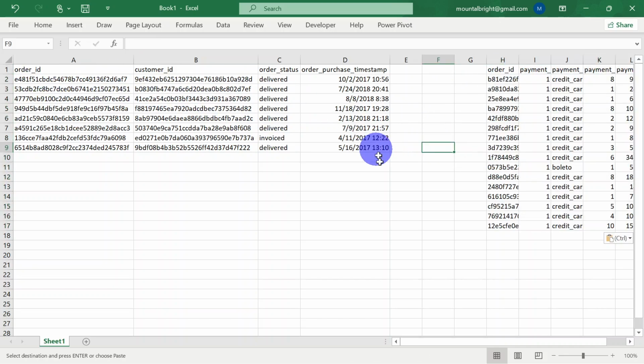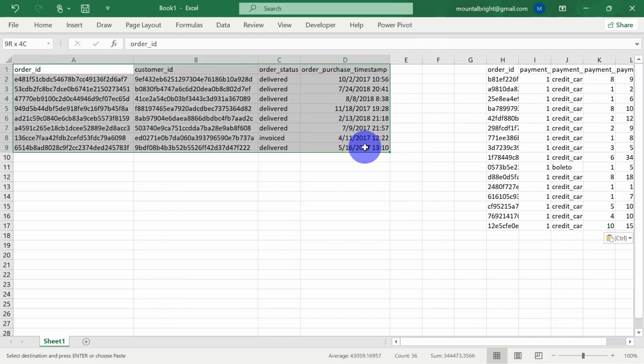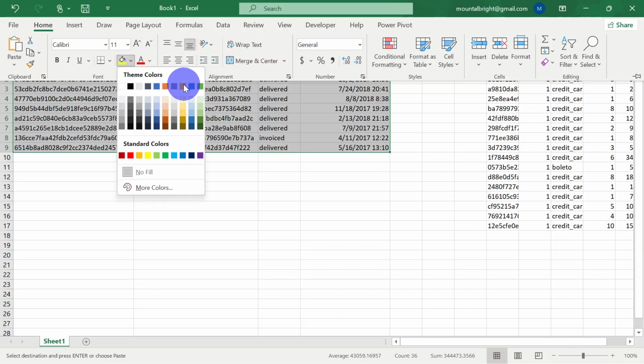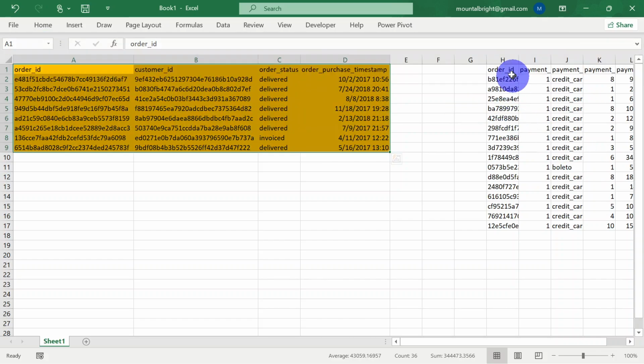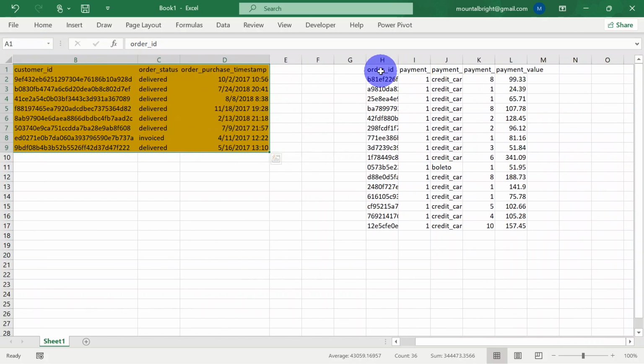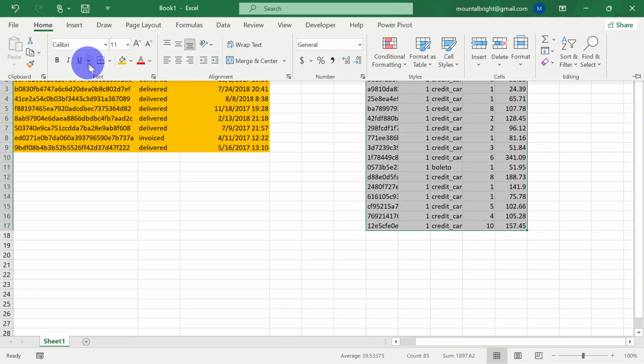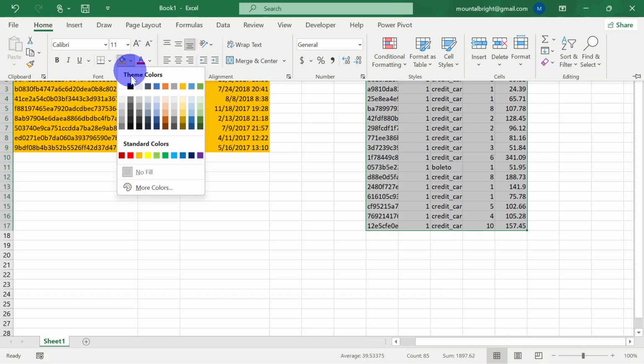Now, what is this showing us? I have two tables. Let me highlight them so that it's easy to follow along. I can quickly color this one blue.